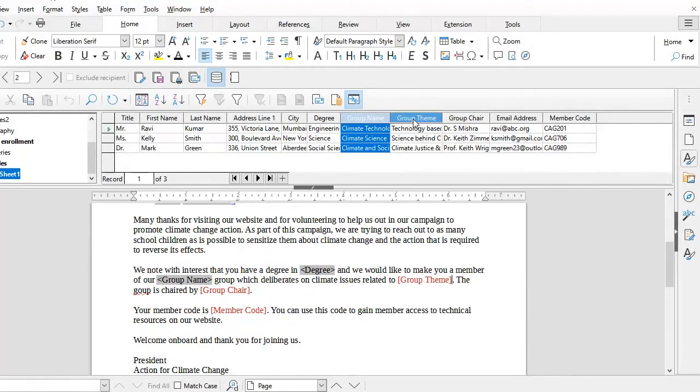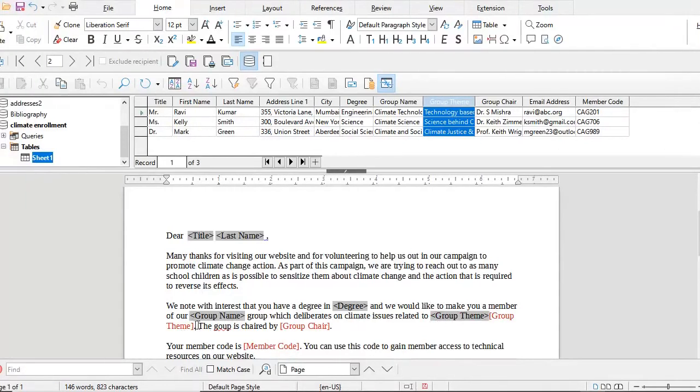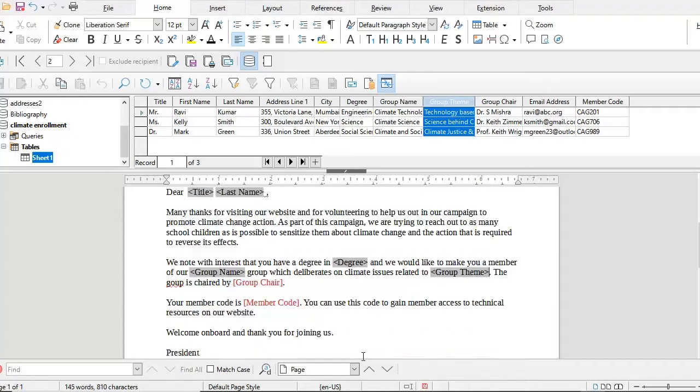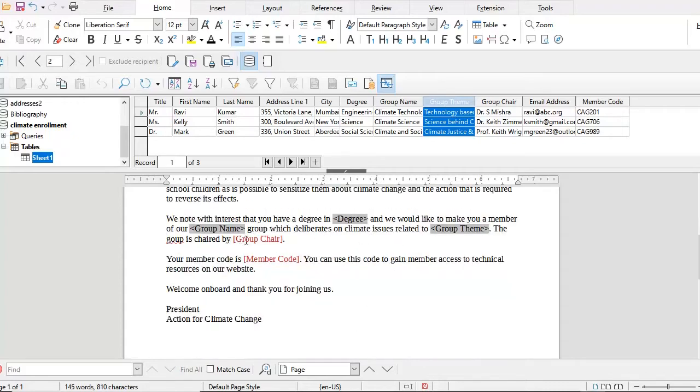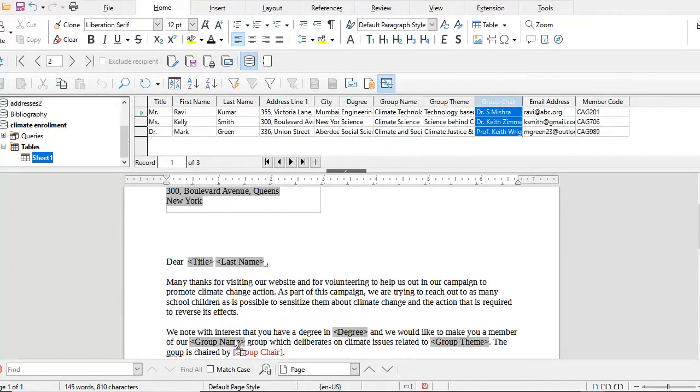Group theme. So catch hold of it and bring it here. And then just delete the placeholder or the marker that I had put in. That's it. And then group chair. So this is the field I'm going to pick up here and drop it here.